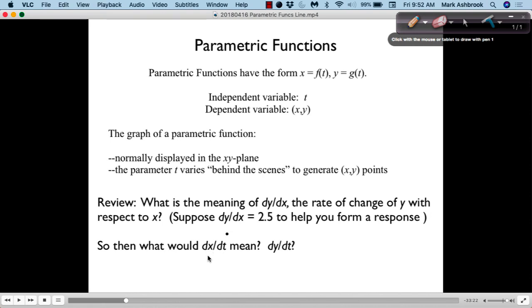Same with dy dt. Now, when we deal with parametric functions and parametric graphs, all three of these rates of change are significant. Okay? They're all going to come into play in terms of analyzing the functions and analyzing the graphs. Why? Because now x is changing with respect to t, so the rate of change, that's relevant. y is changing with respect to t. It's relevant. And what? We're graphing in the xy plane. Since we're graphing in the xy plane, changes in y with respect to x are still relevant. Okay? Everything's still relevant.